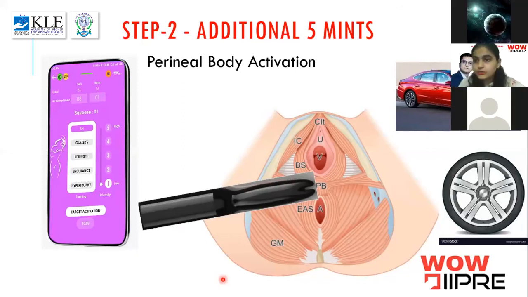So what I did was I simply stimulated over the perineal body, using the WOW PF360. As you can see here, you already have options available like strength protocol, Glazer's protocol, strength and hypertrophy, endurance, and hypertrophy protocol. So there are already inbuilt protocols along with the given intensities which you can set according to the need of your patient.